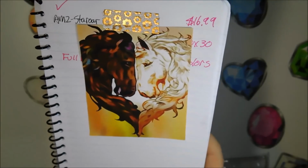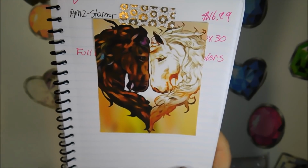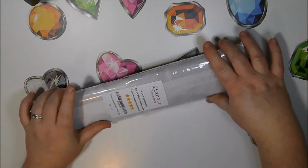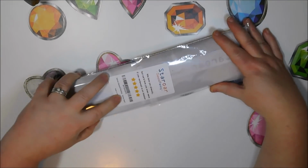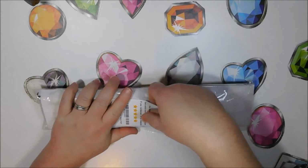So it would be Horse's Heart, or some would call it a yin-yang, horse's yin-yang, or something like that. But it is labeled as Horse's Heart. I forgot to write that down. And here is the package for it. It says Horse's Heart right here on the front. Of course, we've got our pamphlet on the back.